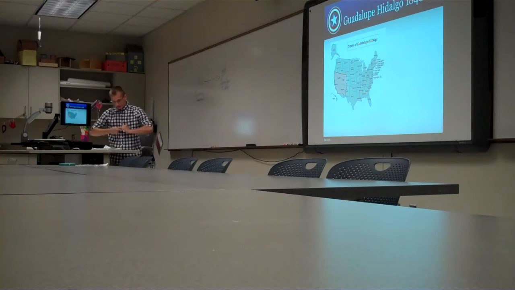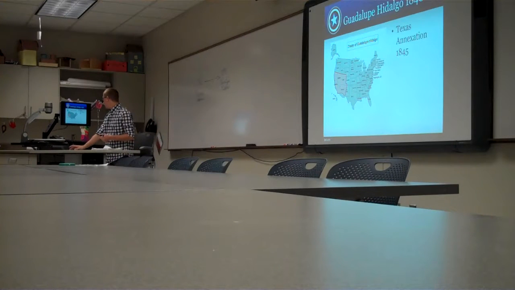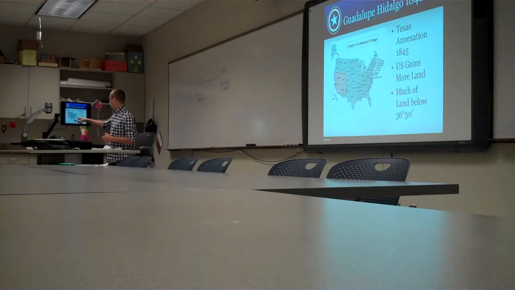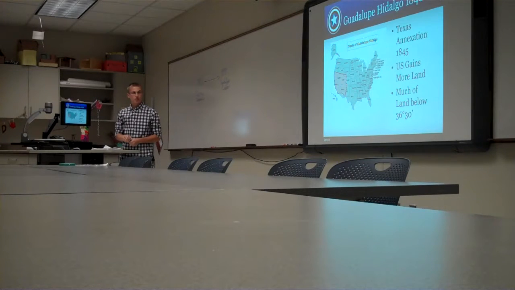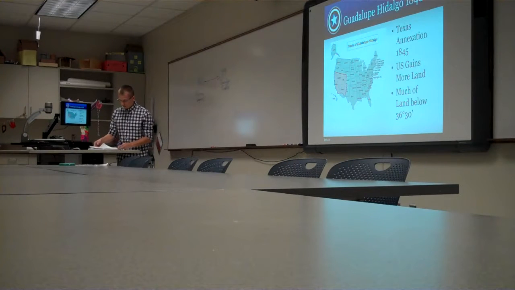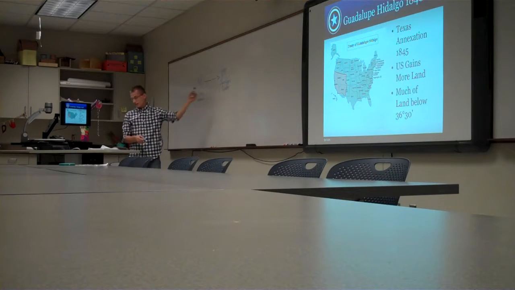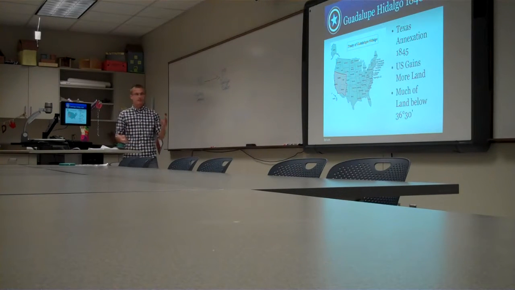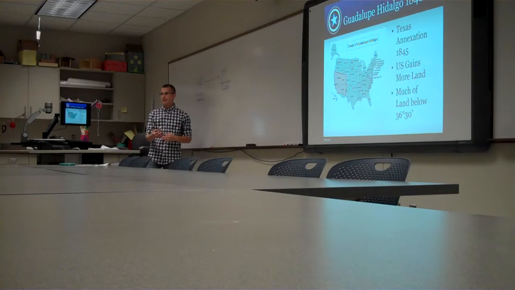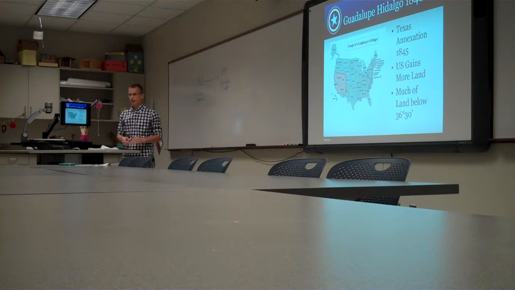Now the question arises: are we going to let slavery keep expanding westward, or are we going to try to cut it off? And as you can see, much of the land is below that line that was set up for the Missouri Compromise. And so now Congress has to figure out what to do with all of the land that they've just gotten from Mexico. As you can see, we've kind of skipped about 30 years here, and notice how nothing was really going on with slavery until this happened. When we gained more land, it kind of reignited the issue of slavery, and what are we going to do about it?